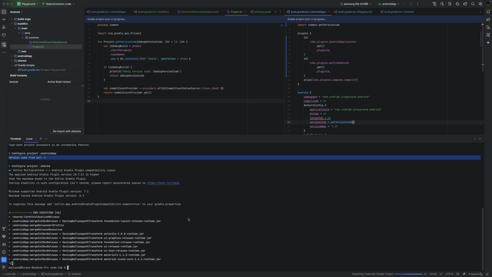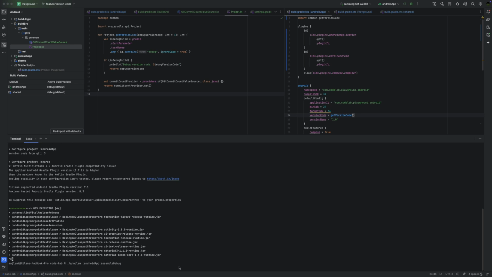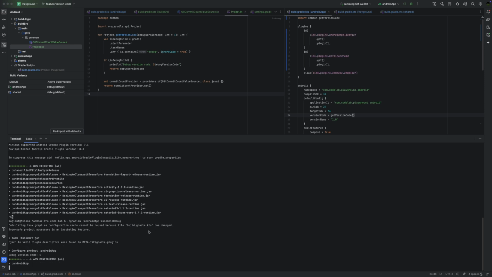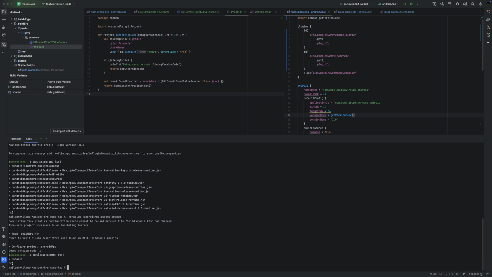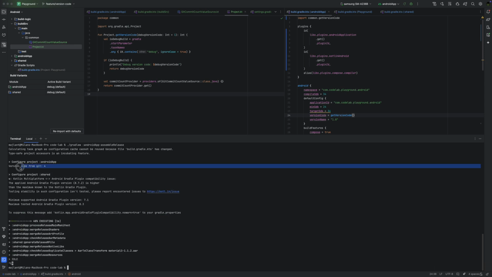We sync the project. Everything looks fine. Let's commit and push the changes.